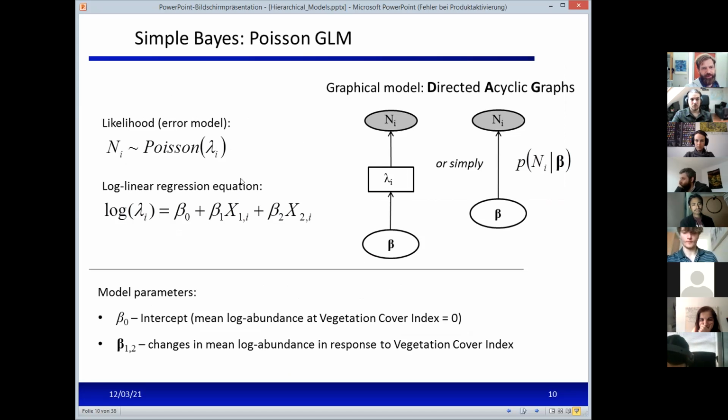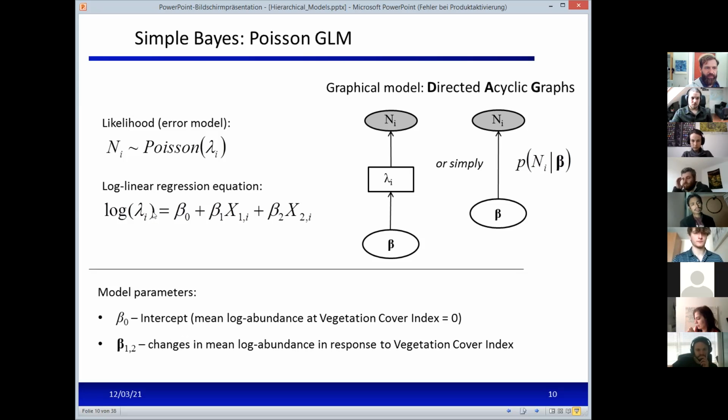Such a generalized linear model breaks down into basically two parts. One is the probability distribution we use to calculate our likelihood, or in a regression context, that's often called the error model. So we assume that our observed lizard abundance can be described by a Poisson distribution with the parameter lambda, the mean parameter for this Poisson distribution, that is not the same at each sampling location, but might vary according to the vegetation cover. And then we have our regression equation that describes how the expected lizard abundance is a function of the vegetation cover.